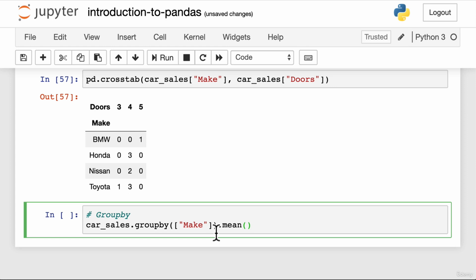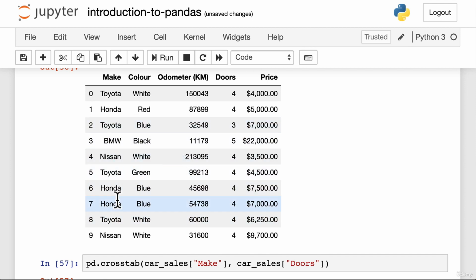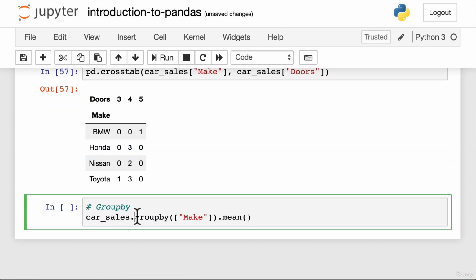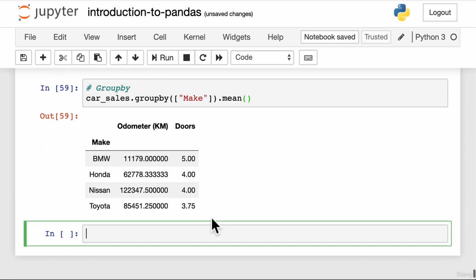Now, what do you think this will do before we even run this code? I'm going against my only rule here of always run the code first. So we've got car_sales, which is our DataFrame, that's up here. We've got this function called groupby. We know it's a function because it's followed by brackets. Within the groupby, we've got the make column, and we've got mean. It doesn't matter how you think about it, you should write the code out first, press shift and enter, and see what happens.